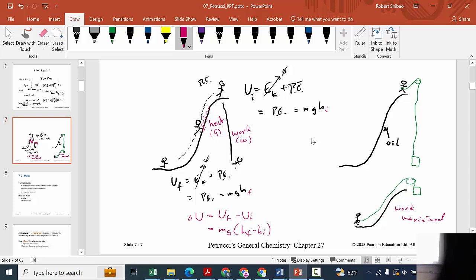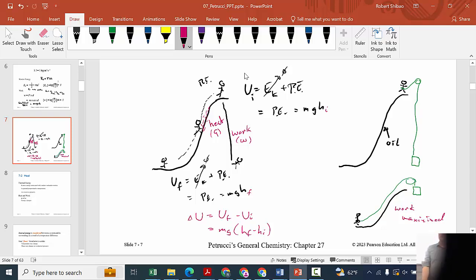How do you measure work? How you measure work would be like this. This is gravitational work. You have some kind of reference point, which we'll call zero. So if the playground floor, we'll just call that arbitrarily zero gravitational potential energy, because the true absolute zero gravitational potential energy would be at the center of the Earth. So we call that zero, and then we figure out what the difference in energy is, and that's how much energy it's going to cost you. And so you just calculate it using mgh.